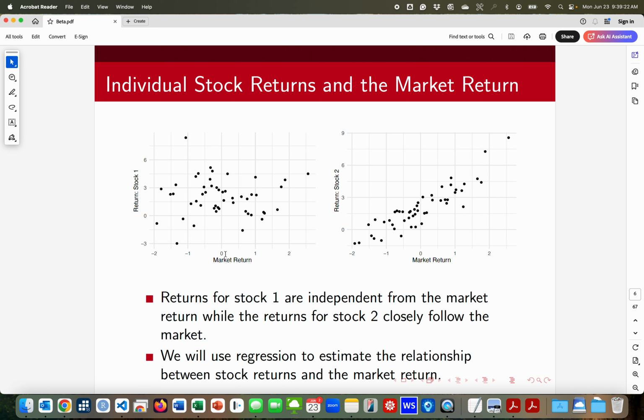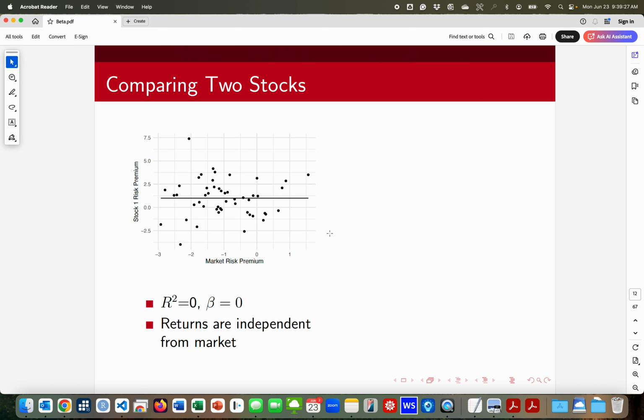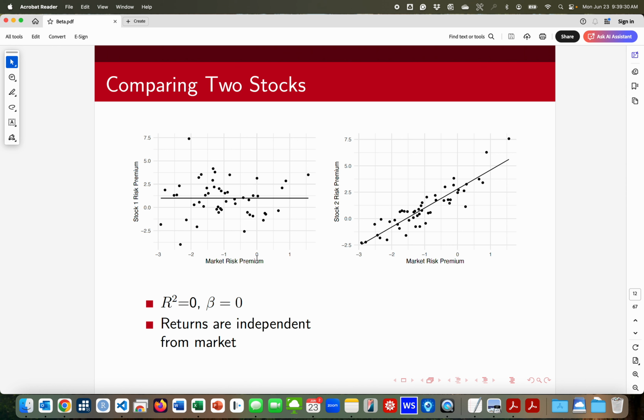What we were doing here, we had the market returns and the stock returns. What we were doing now when we actually estimate beta is we have to do the risk premiums. So what we're doing now is looking at the difference between the stock risk premium and the market risk premium and risk-free, and that's what we're using to estimate the regression. So when you have some relationship like this where the market and the stock returns are completely uncorrelated with each other, you're going to get a beta of 0 and an R square of 0, which says information about what's going on in the market tells you nothing about what's going on with that particular stock.